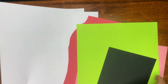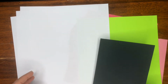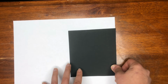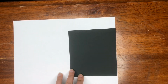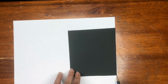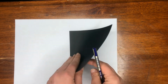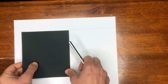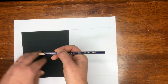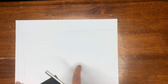So the first thing is we want our white paper to be the same size as our colored paper, and if it's not, what you can always do is just draw the same size box over on the other side to give it that mirrored effect. So I'm gonna start with this black piece of paper and I'm just gonna do a simple shape, okay? So if your page is bigger and you don't wanna cut it out of your sketchbook, I'm just gonna go ahead and draw the shape in twice. I'm not gonna draw it down the middle, I'm just gonna keep it nice and still and flip it over. So I'm gonna start again right here, right in the middle. I'm gonna draw in my shape again. So here is my box, you can lightly see it.